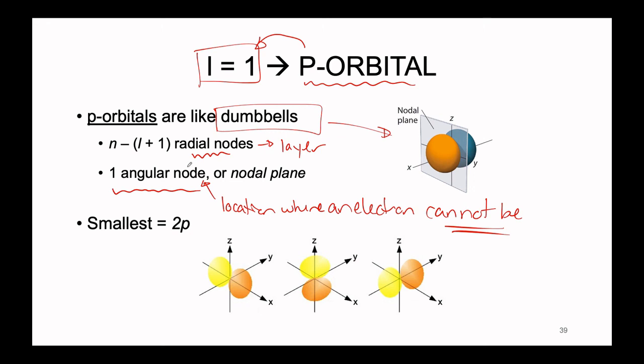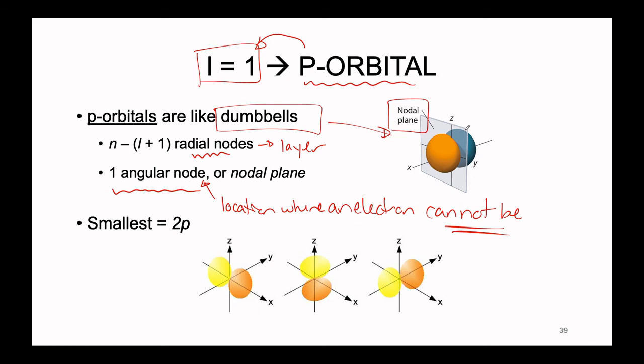So angular nodes are pretty interesting. They are also known as nodal planes. We can picture them almost like sheets of paper that you can introduce or slice, place in between pockets of space where an electron can be. They cut your orbitals in half. So a p orbital, as we can see illustrated here on the right in its most simple depiction, has one nodal plane. There's no equation to calculate. Each p orbital has one angular node inside of it.